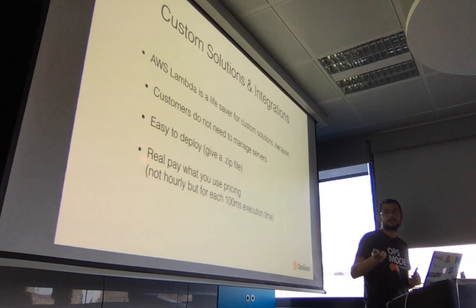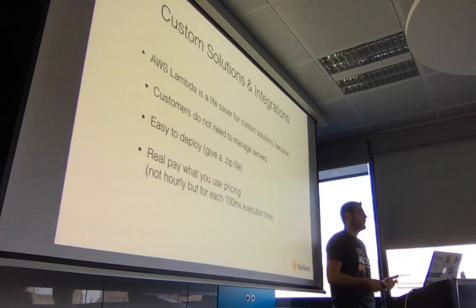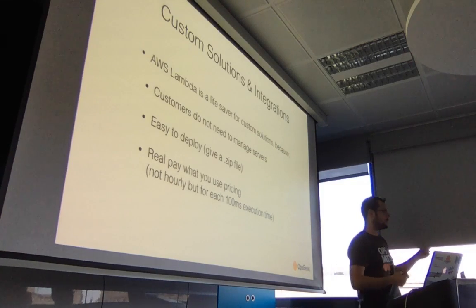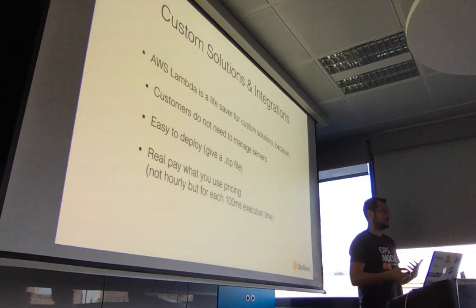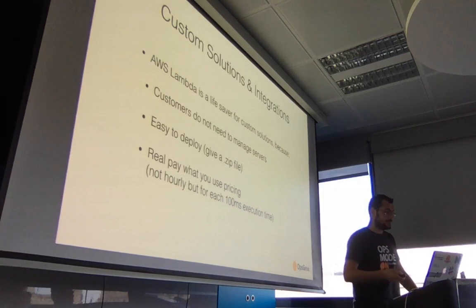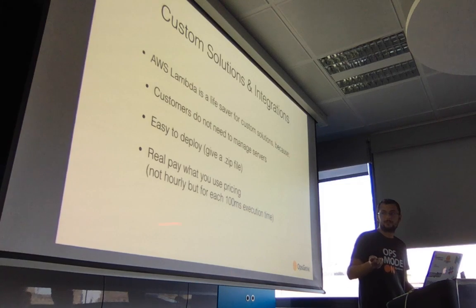And this is actually the killer one: really pay-what-you-use pricing. Generally these solutions run sometimes once per month, or in very specific time slots of a day, like at night for 1 hour. But you still might not know when this function will be executed. There might be other times that it can be executed as well. In this case, if the Lambda function doesn't execute, we don't pay for it, and so it's extremely good considering the pricing.